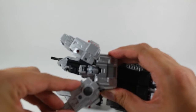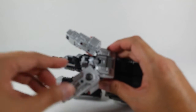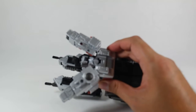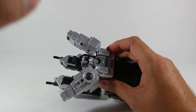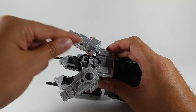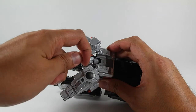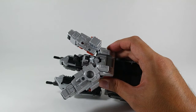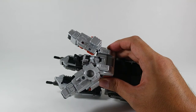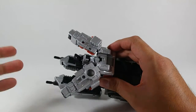Then you will take these arms, you will fold them together, and if you have a problem with this peg right here, let me get this into focus. If you have a problem with this peg going into this latch over here, you might do what I do, and I took out a razor blade and I had to shave the side of it. Yeah. Big, crappy thing to do. It's something I had to take care of, so I needed it to come together.